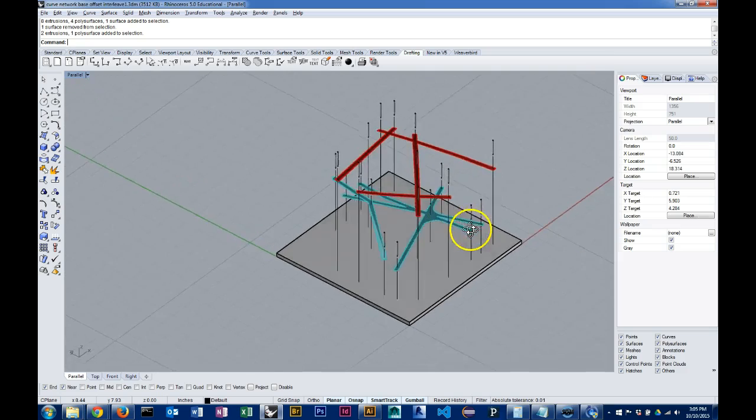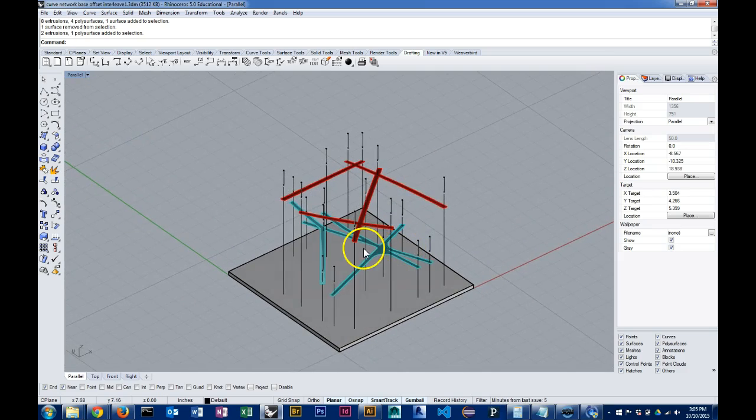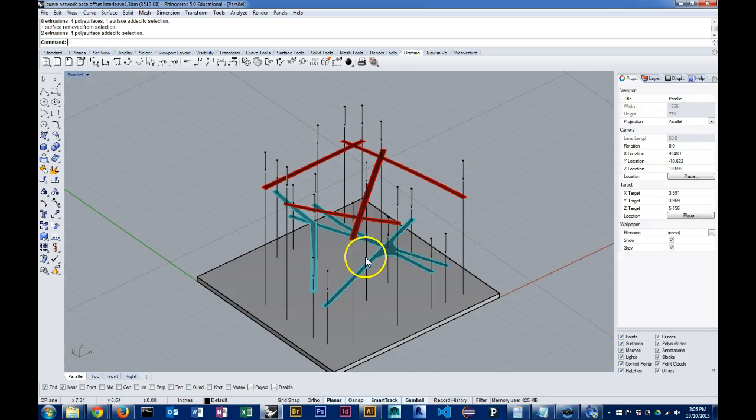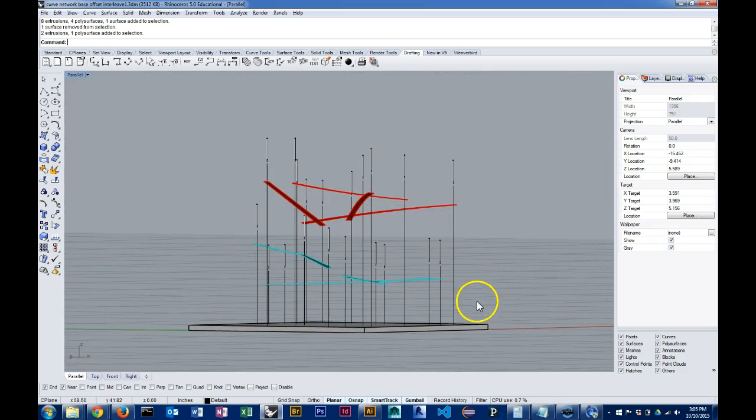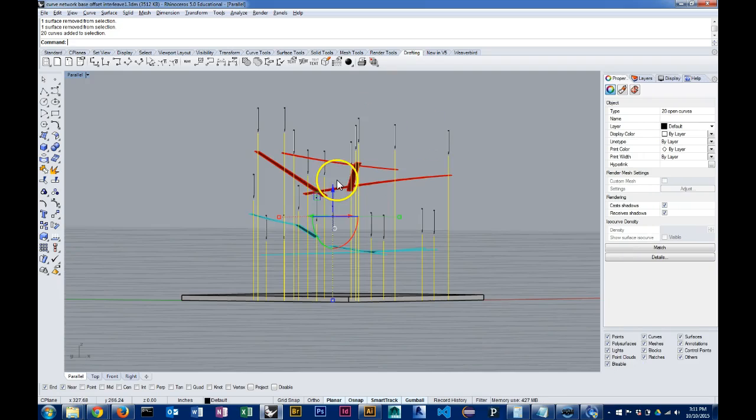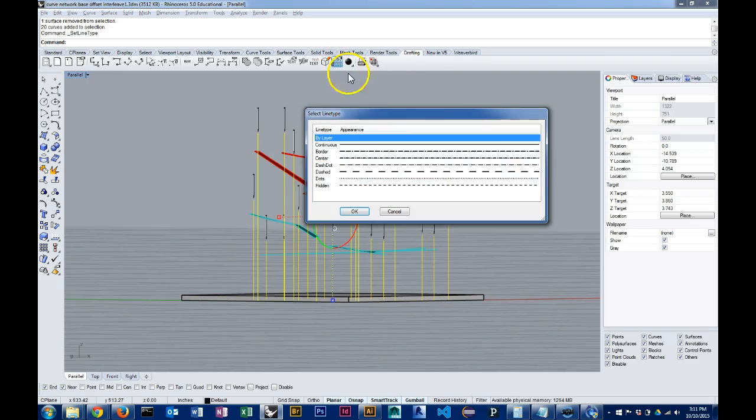One thing to help this be a little more legible in Rhino and subsequently in Illustrator, you can actually modify the way that the lines look in Rhino. I mentioned just doing that in Illustrator before, but we can do that in Rhino as well, and that's on the Drafting tab here. Normally you're in the Standard view, but if you go to the Drafting tab, there's this button here called Set Line Type. And so I can use that here and select all of my lines. And then I can click on the Set Line Type button and choose from the list here. And I'll pick this one since it's the lightest.